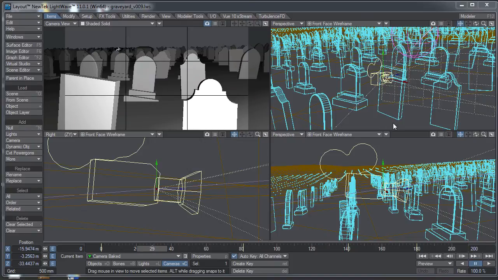Hi there, DW Berman here with just a quick little tutorial on how to delete keyframes in LightWave 3D. This is for a friend of mine who's just getting back into LightWave and having trouble remembering something.